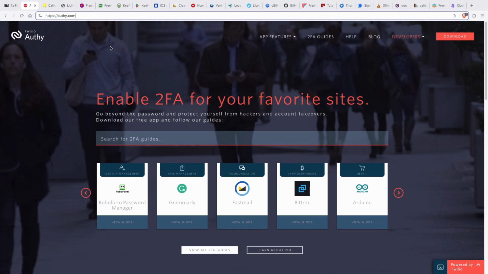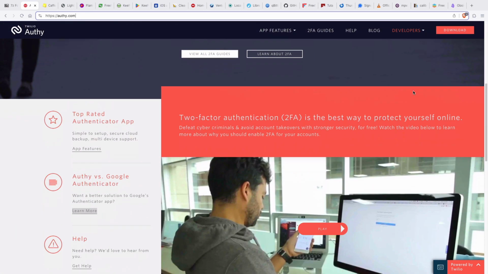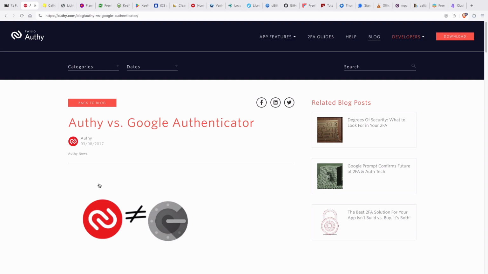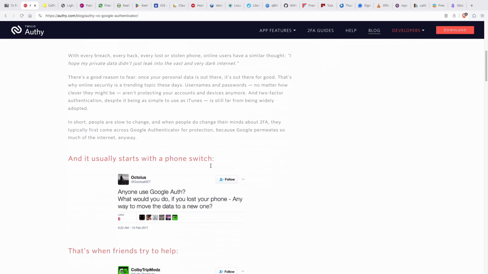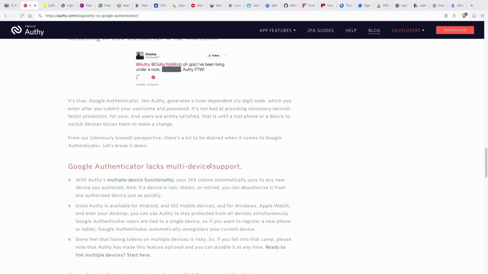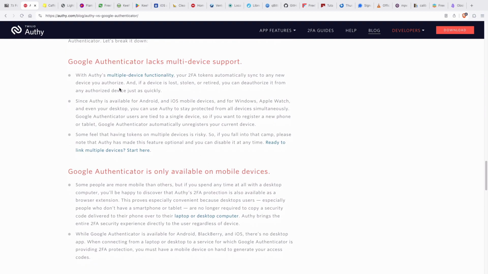AUTHY is used for two-factor authentication. This is the only application that is not open source and doesn't work offline. But when I tried the open source alternative, it kept crashing every time I wanted to start it. In this way, your keys will always be synced between all your devices, and you can use it on all your phones and computers. It can be used on any site that supports even only Google Authenticator. For more advantages over Google Authenticator, visit their page. So far it's free, hope it stays that way.